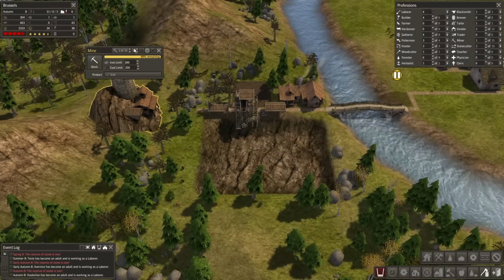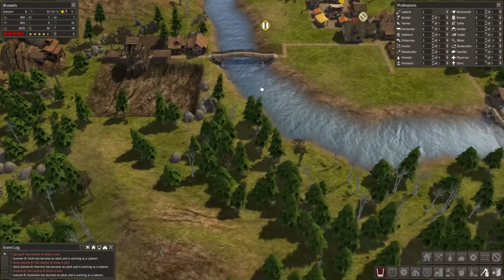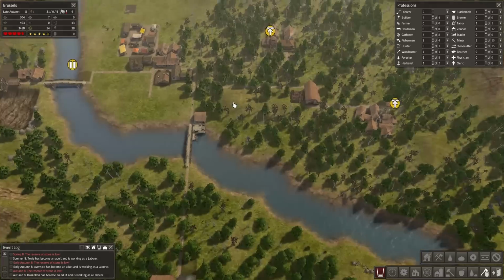Let's go ahead. We've got the extra laborers. We're going to go ahead and drop 1 extra miner and 1 extra person working the quarry. And that'll feel pretty good. And I'm actually happy with our little town.